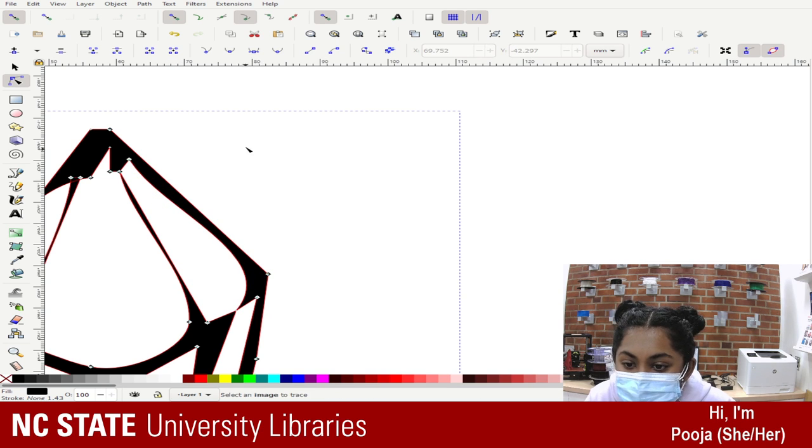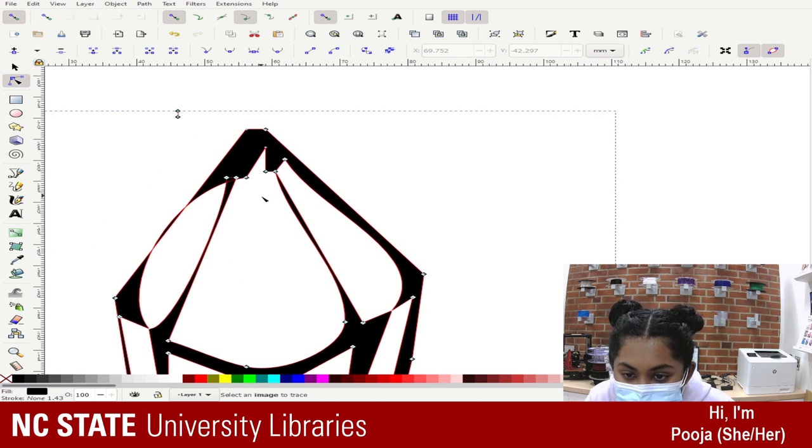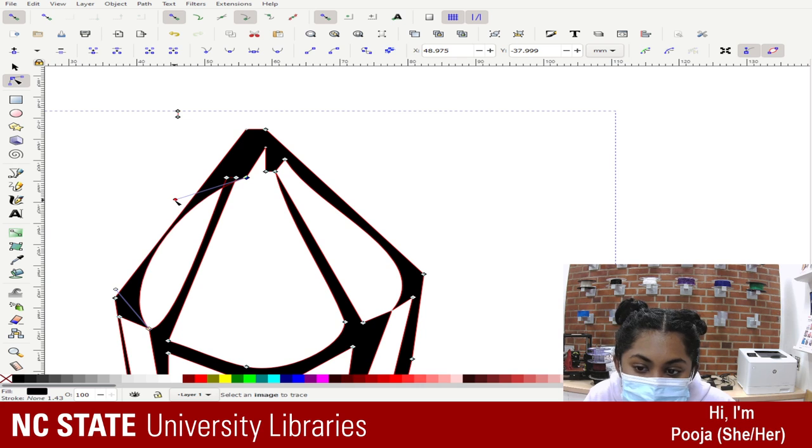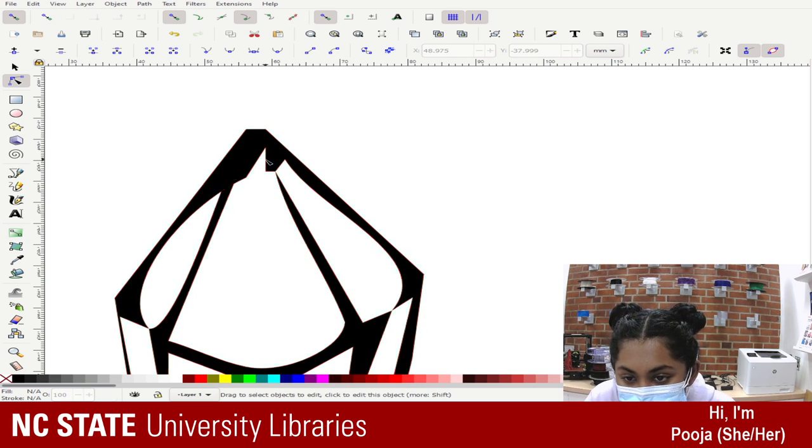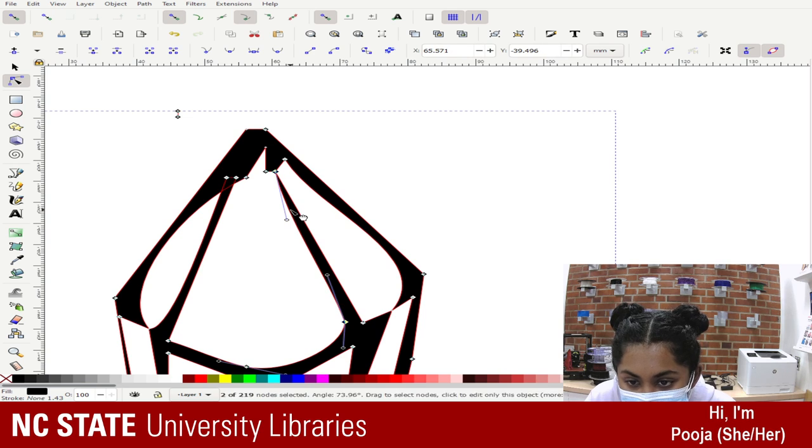This is why I like auto-tracing images, because I think it's a lot easier than doing it from scratch. Depends on what you're doing, though. Sometimes tracing it from scratch can be worth it, but depending on what you're doing, actually, tracing it from scratch is faster. I'm just so used to auto-trace that I just use that, but would recommend it.